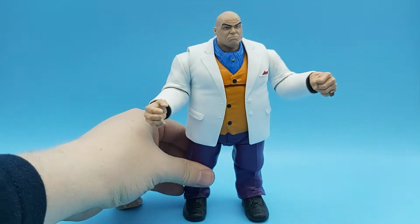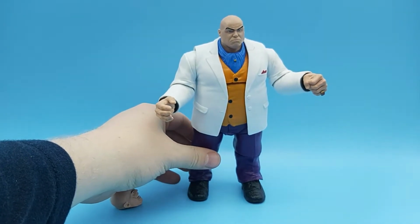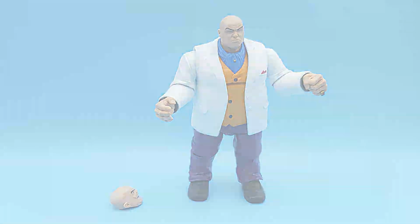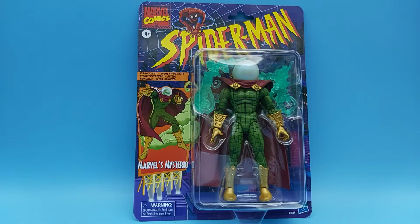However, Kingpin himself is known to get into a bit of mischief, a bit of battle, a bit of fighting, and I feel like I could take him in a fight right now. And now we move on to Mysterio.